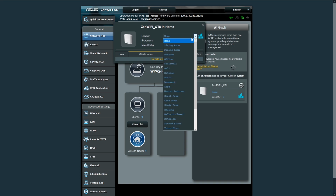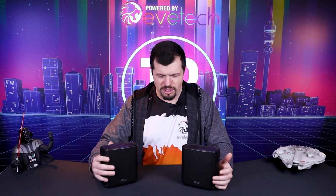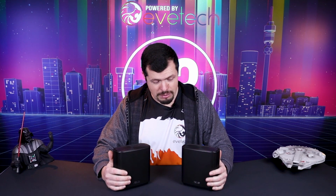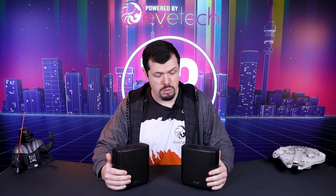The customization level of this product is absolutely fantastic, and I really do like the way it looks. I think this sits really nicely on a table somewhere. It's sort of unassuming. If you didn't have the Asus logo on the bottom, no one would be any wiser that this was even an IT product. It just looks like a nice little corner ornament. So I've got to say, compared to their last edition, this is far superior to what it was.